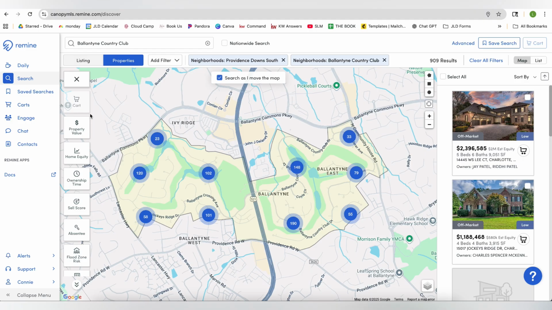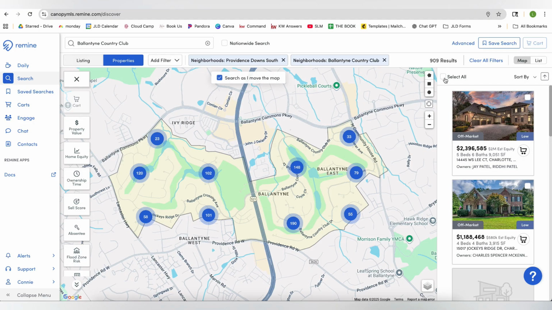All right, so now that I have that neighborhood pulled up, I can tell on the map that yes, this is the correct neighborhood I'm looking for. On the right-hand side, you'll see all the different homes that are in that neighborhood, and you can see the number of homes in the results. In this case, 909. I point that out because I've seen if it's over 2,000, it just takes a long time to load. That's totally fine, but a lower number would be ideal, under 1,000 or so.